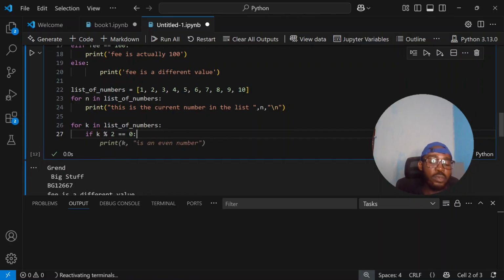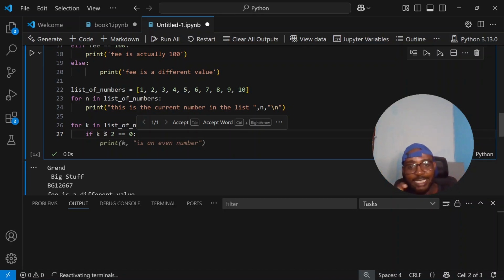The percentage symbol in programming languages such as this is interpreted as a modulus. Let's scratch the technical jargon. It's used to perform a division operation and then return the remainder. You recall from your early arithmetic, you're performing a division. So you have a number 4 to be divided by 2. So 4 divided by 2 is what? 2. Is there a remainder? There isn't, right? That's what we're checking for here.